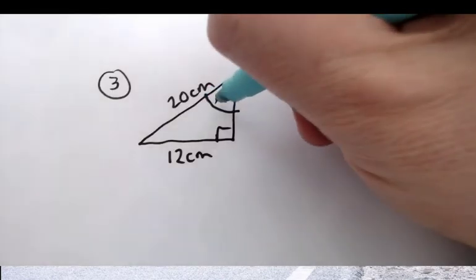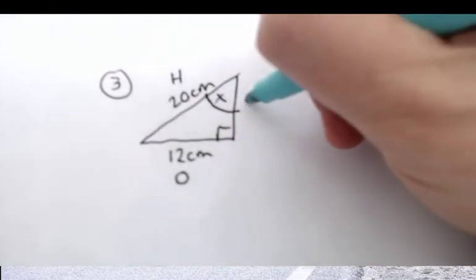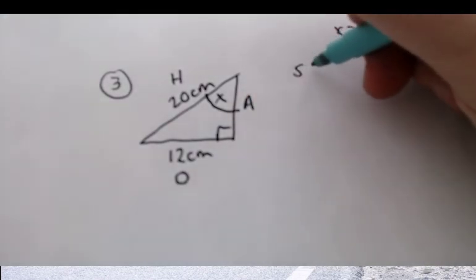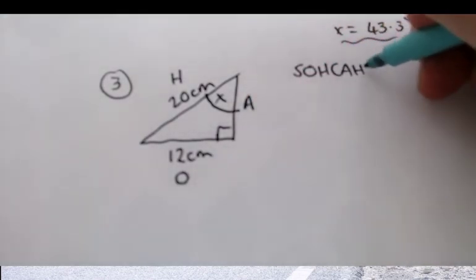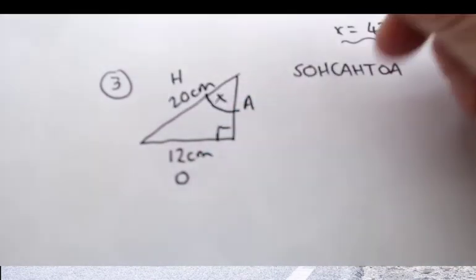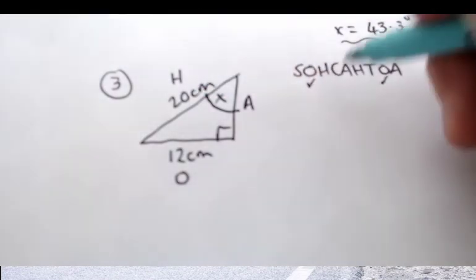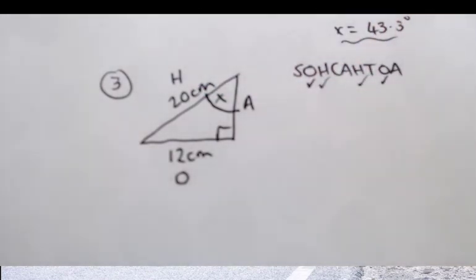Okay, label the sides, so I'm standing at the x, so there's my opposite. Hypotenuse is opposite the right angle box, and that one's the adjacent. Write out SOHCAHTOA. Tick the sides that we have. So we've got the opposite side, we know that's 12, so I tick the O's. We know the hypotenuse is 20, so I tick the H's. And again, we know one of the rules has 2 ticks.